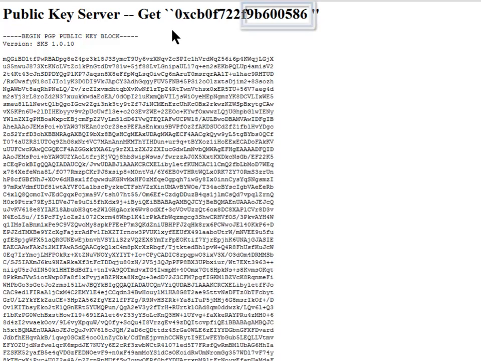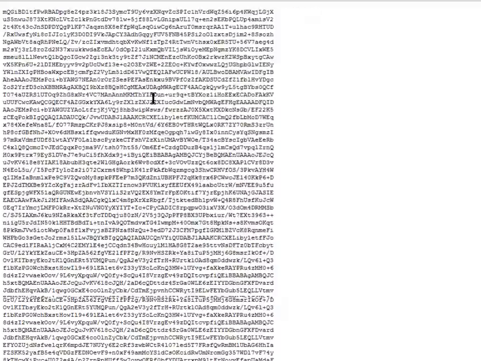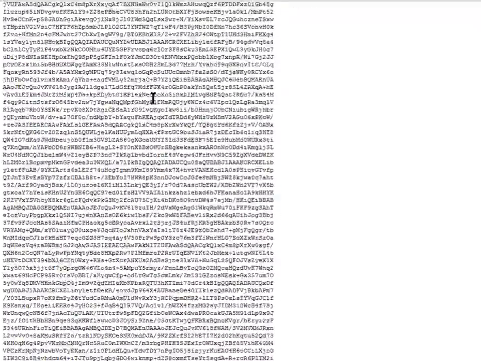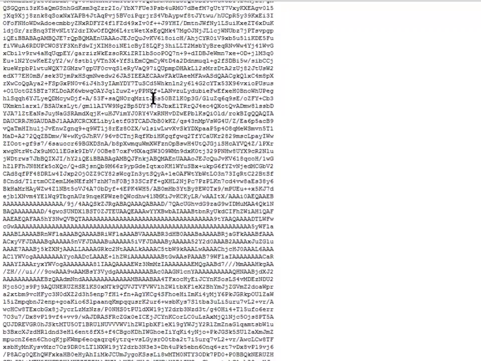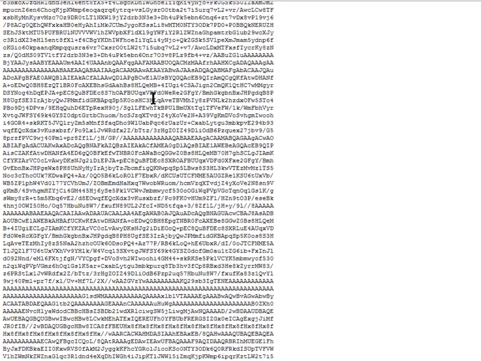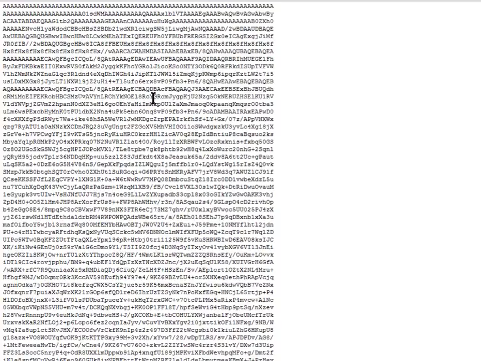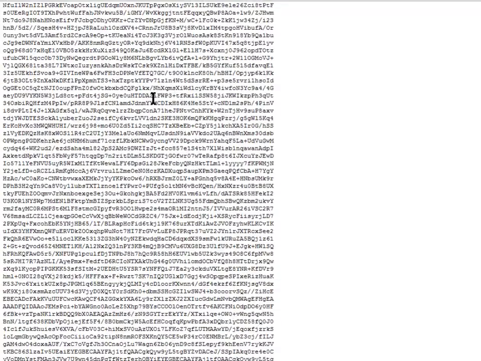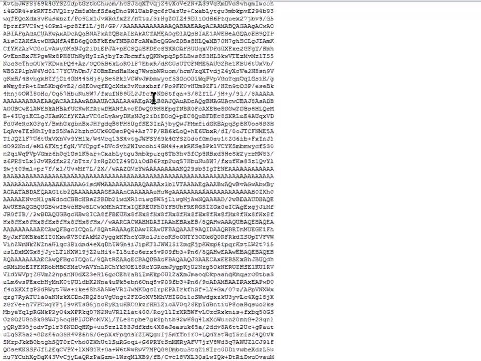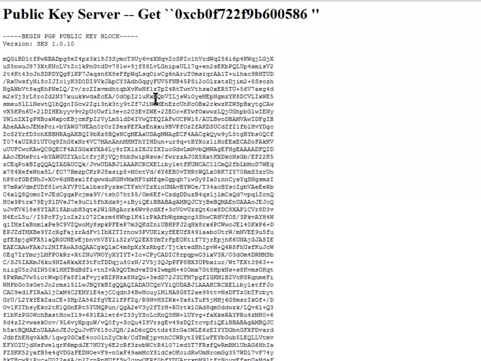If you'd like to retrieve this, you can use either my email address or the unique identifier you saw on the previous page. But there's my public key. And I know it's a little advanced topic, but there is also a way to include a picture of you in your public key. And that's why mine is so long, because it does have a picture of me in there. But that's my public key, so if you ever want to send me anything confidentially, you can download this public key and import it into your key ring, and then use that to send a message to me confidentially.